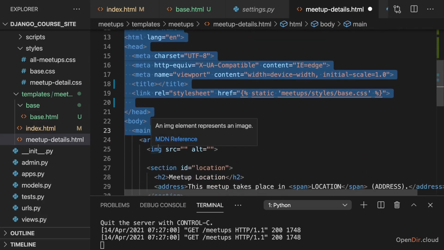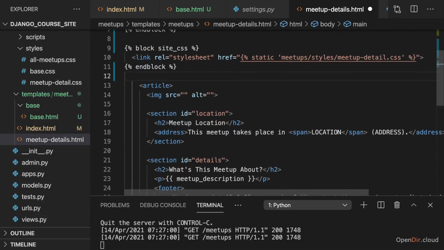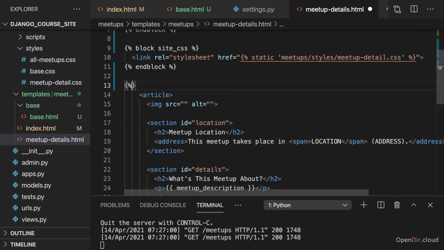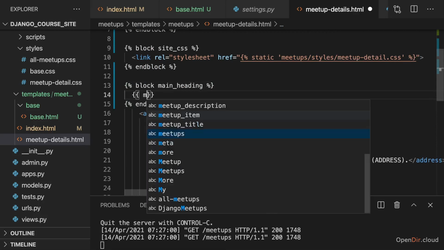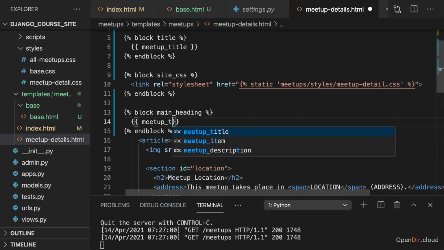And then here, I don't actually have something that would be injected into the header at this point, though that is of course something we can change. And we could say that we also want to inject something into the main heading and also end this block.